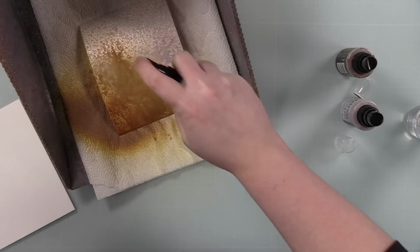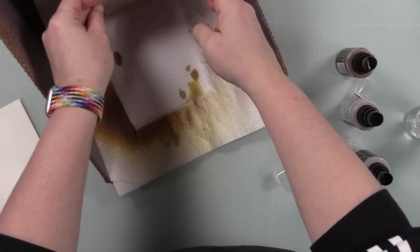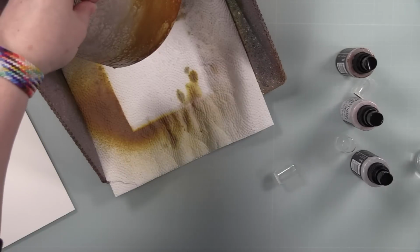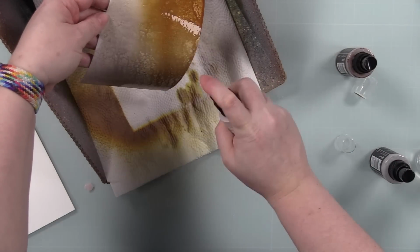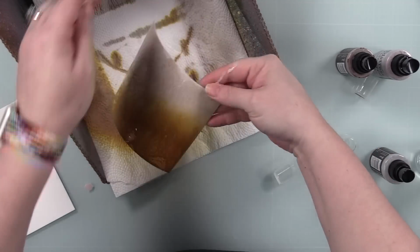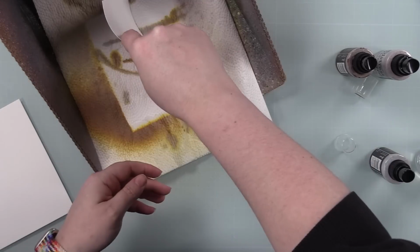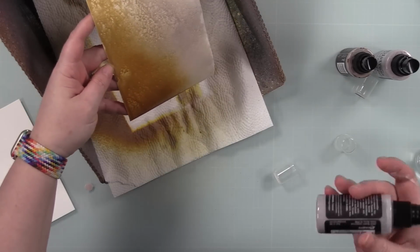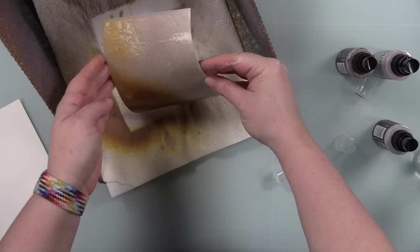And this time I wanted to mix it up with some Lost Shadow Distress Oxide Spray. So I have my 3 oxide sprays. I've shaken them up really well. These need to be shaken up really, really well before you use them because all of the pigments settle in the bottom of the bottles. And then I'm working in my splat box and I have some Canson XL watercolor paper. And I'm just experimenting. It's one of the things I love about the sprays, is they're very unpredictable.